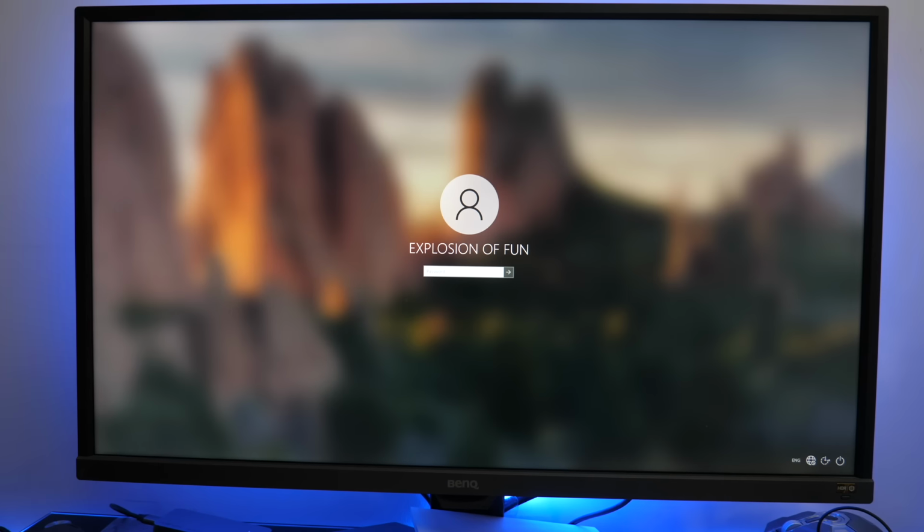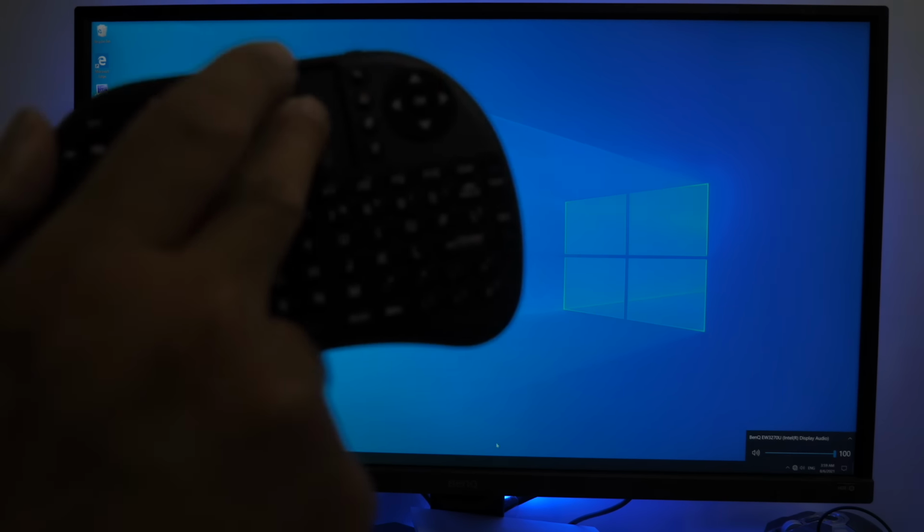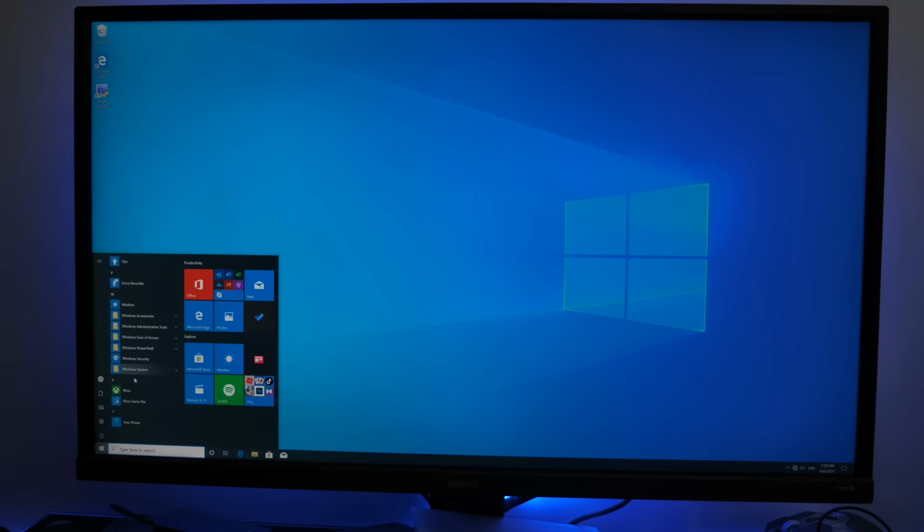Okay, so I'm going to quickly log in and be right back. So we are all logged in. I'm using the wireless keyboard to navigate and you can see everything working as it should.